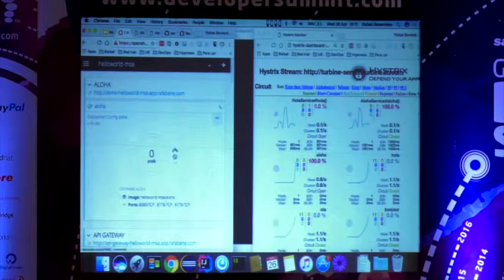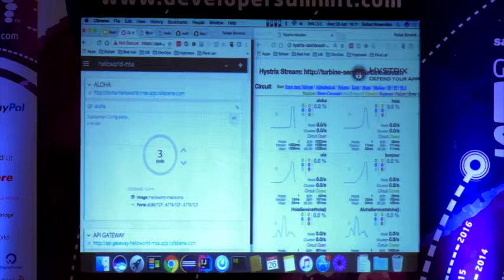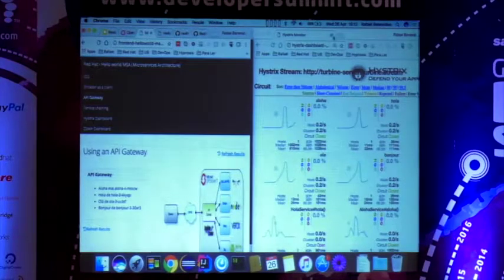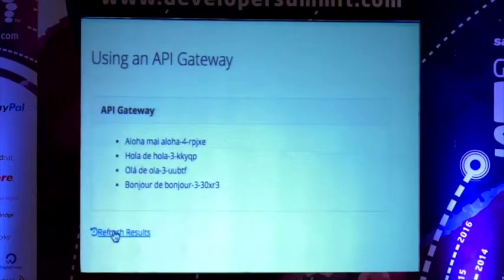Okay, but let's now do load balancing. I know that this service is problematic, so let's increase that to 3 replicas. Now I will have 3 replicas responding to that service. Once the service becomes available, you will see that it will change the color. So now I have 3 running. Let's do an invocation here. Okay, it starts to reply, and now everything in my Hystrix dashboard is green because everything is working now. Okay, and you can see in this case the load balancing. I'm not using a sticky session, so every time that I click, I see a different name, a different role name here replying for this service.